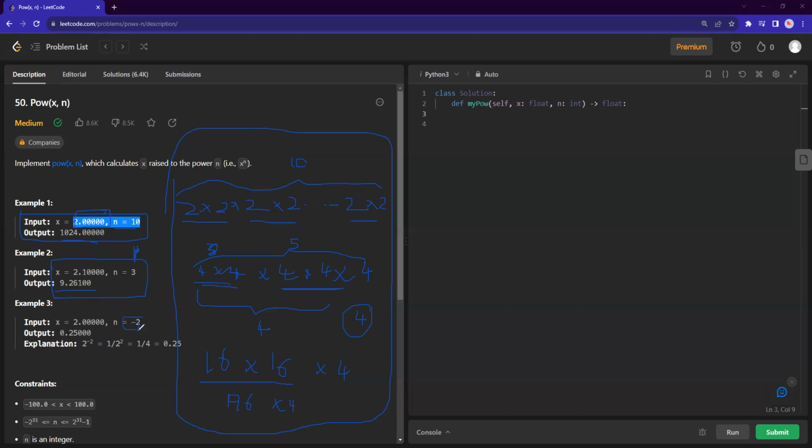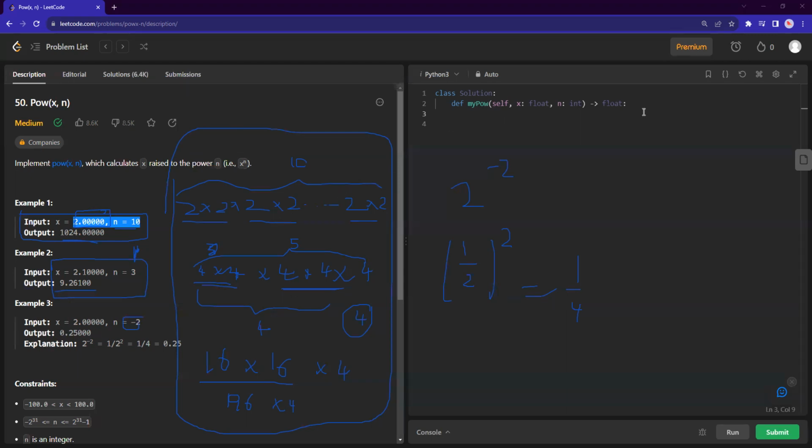Here's where it gets slightly interesting: a negative value. A negative value is nothing to be worried about, because 2 to the power negative 2, we just bring the negative inside, it becomes a half, and a half to the power of 2 is just 1/4. So once the negative is inside, it behaves the same way as whatever logic we had previously.